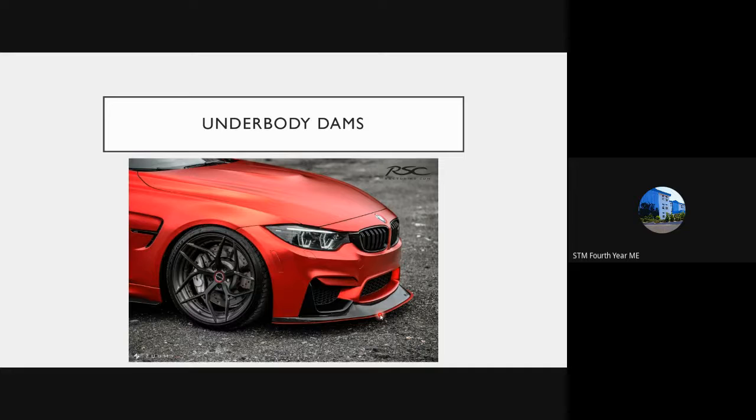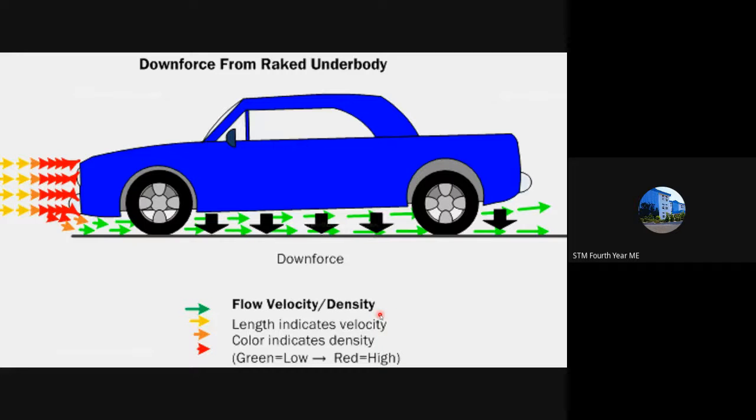So this is one of the underbody dams. And in the case of a taper shown here, that is the underbody dam provided behind the vehicle, where such a force occurs due to the lower pressure generated here and the higher pressure generated here.